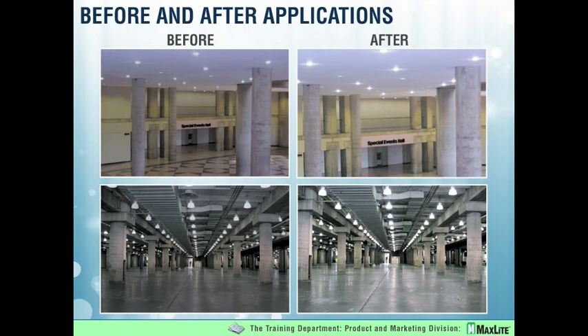Here's a couple of shots before and after. On the top side, what you're looking at is the lowest wattage member of this high power CFL family — it is a 40 watt. They are designed specifically to go into recess cans, and I don't think this picture fully articulates the vast improvement in the before and after. Taking out Edison-based 100-watt metal halides and replacing with an Edison-based 40-watt screw-in bulb dramatically increased the lumen count and overall look. On the bottom half, same facility — this is the convention center floor, one of the three areas we retrofitted.